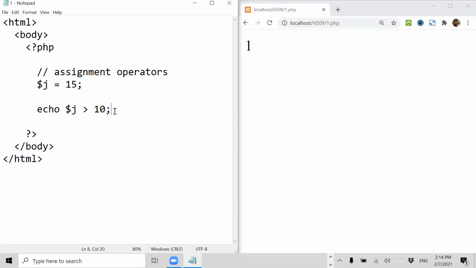Okay, those who already know, can you tell me the answer for this? Those who know the answer, you can have is equal to, is identical to. Yes, this is similar in JavaScript as well, if you already know this.